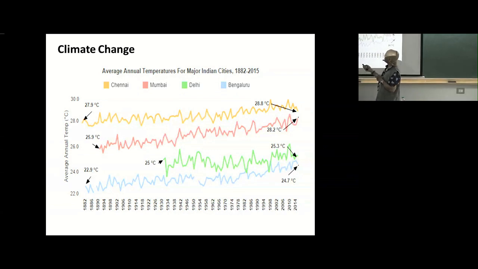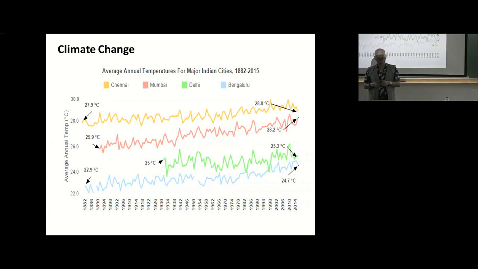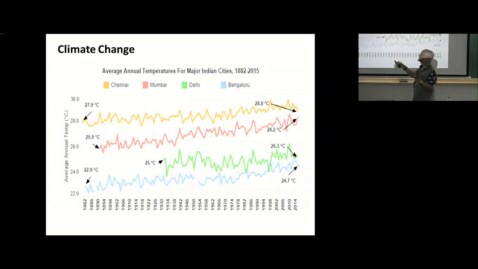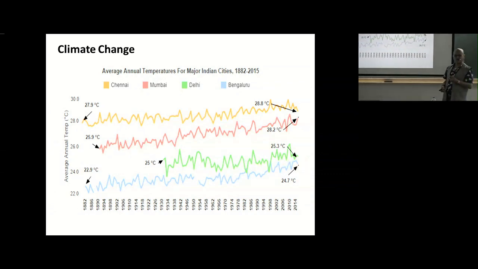And you would generally tend to call this climate change, but even that definition is not very rigorous, because if you took temperature for 200 years or 400 years, it might turn out that temperature goes up and comes back down and goes back up again. Right? But this period is special because we know that the industrial revolution happened and we started burning a lot of fossil fuels. So we have changed the radiative balance.